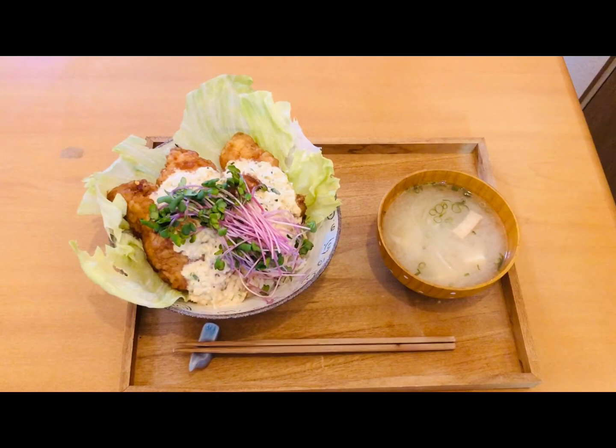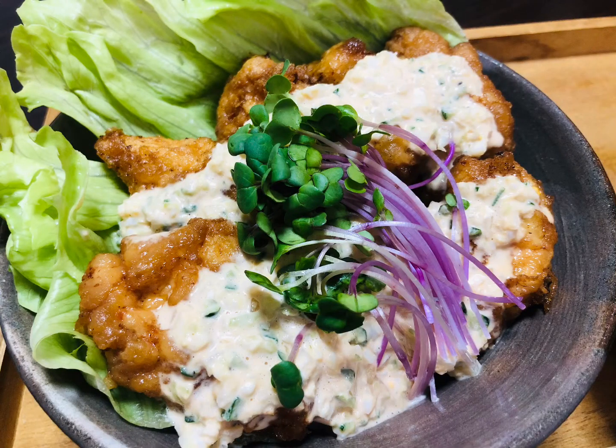You can definitely taste vinegar. A bit of sour flavor and this creamy tartar sauce on top makes this dish so good.